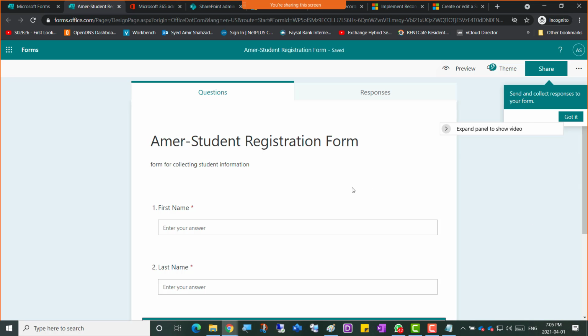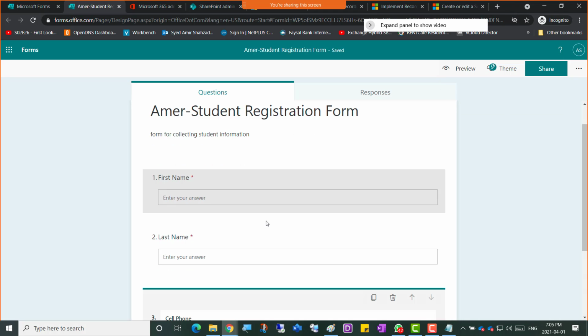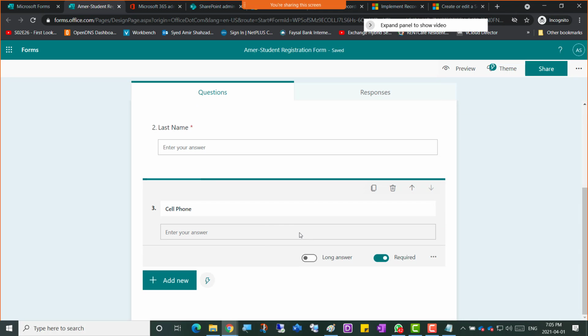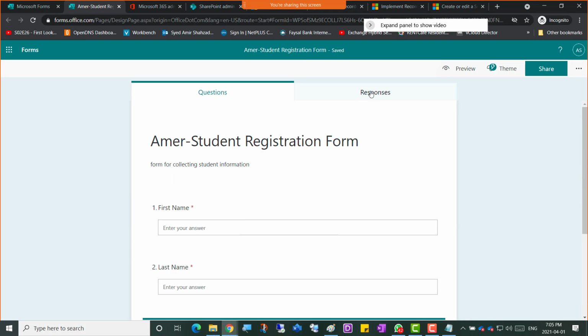Suppose you're done with a long form, and you want to put this question above or below; there are arrows here. Or you want to copy this question and then just change a few things, or you want to delete it. All these features are here, responses would come on this side, and you can preview here as well. So let's click the preview here.